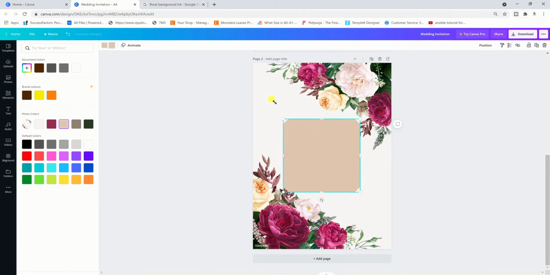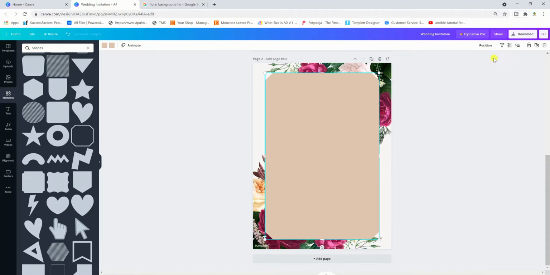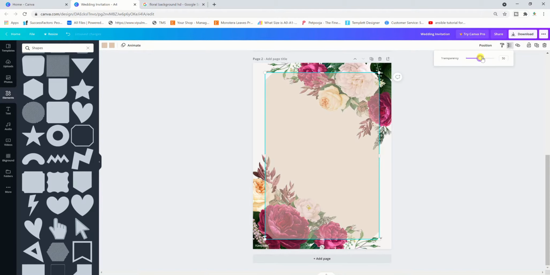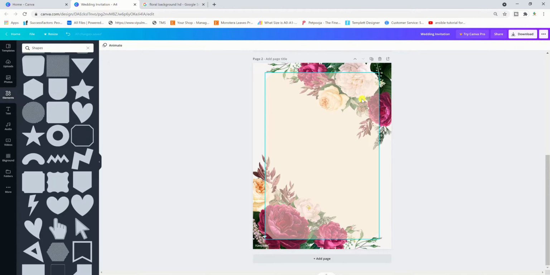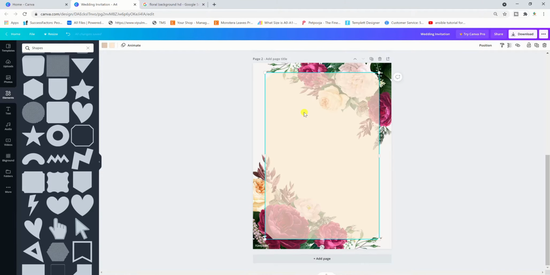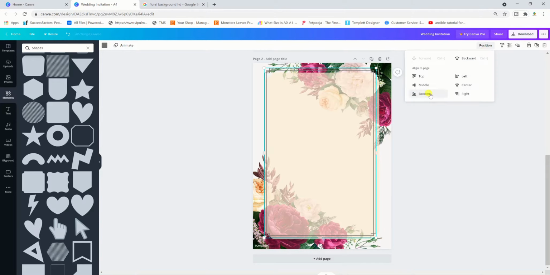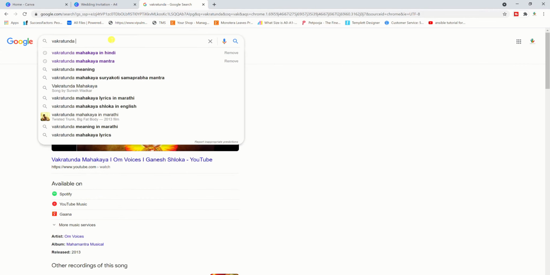And here we have to put little details, so that's the reason I am putting some background so that whatever text we are writing, it should be highlighted properly. So I am using this square box element, and I'm giving a little bit of cream color to it so that whatever message we will write, whatever details we are going to provide, it should be highlighted properly. So make sure that all your center elements are at the center properly.